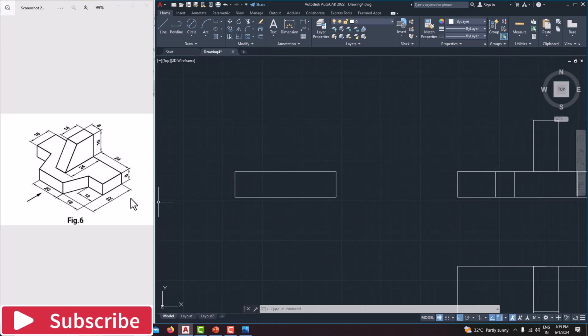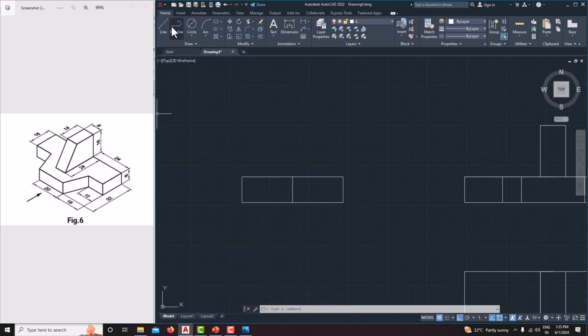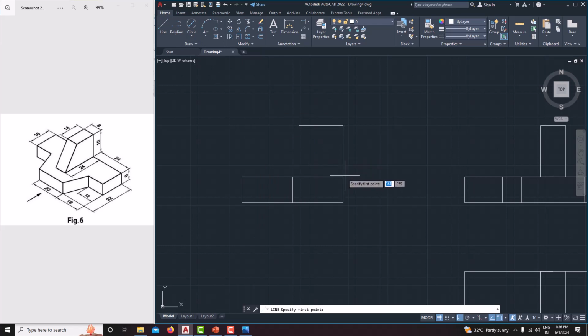Now we have created this base rectangle. This distance is 16. Then simply at the mid create one line. Right click and cancel. These two rectangles only we can see at the bottom. At the top, take a line from this point. Height is 16 mm, 16 enter, and this one is 14, just 14 enter. This inclined line we need to create, the total length is 24. For that just right click and cancel it. Take a line again. From here to here the distance is 24, enter.